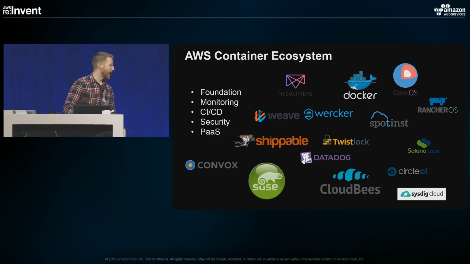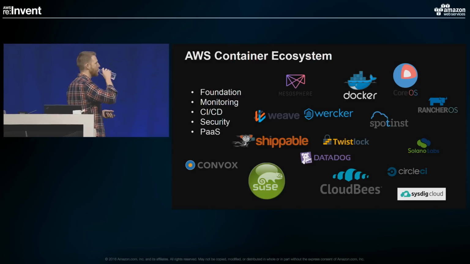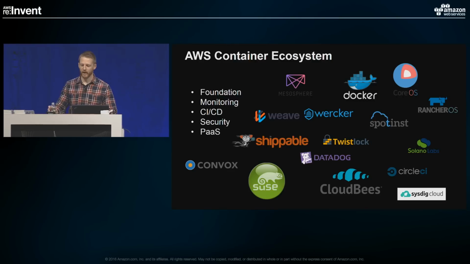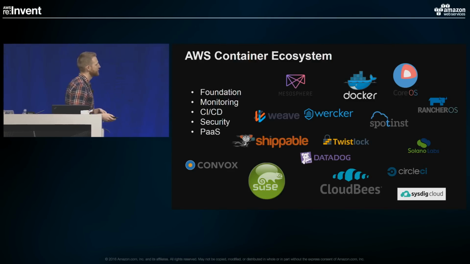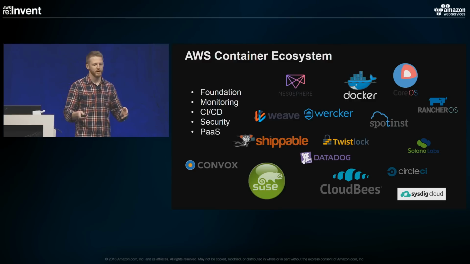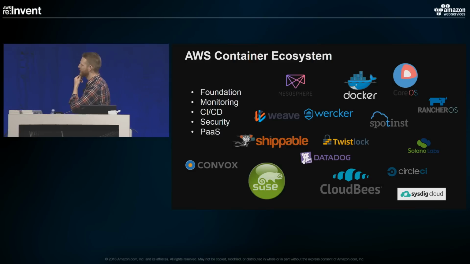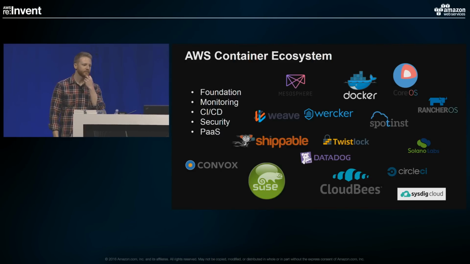So I think a really important aspect early on in this process is understanding that AWS has a really robust partner ecosystem that can help you with a variety of different challenges during your container journey. So because I work for the partner ecosystem, this is my chance for kind of doting on some of the partners here and talking about the cool things that they're doing.